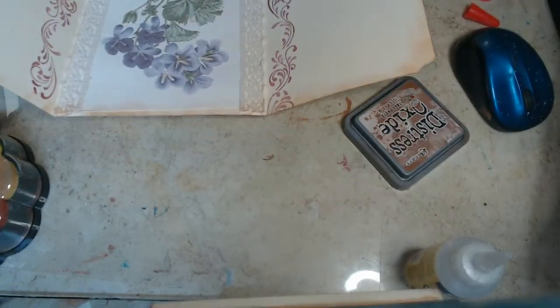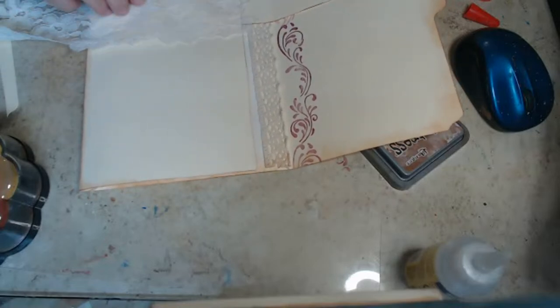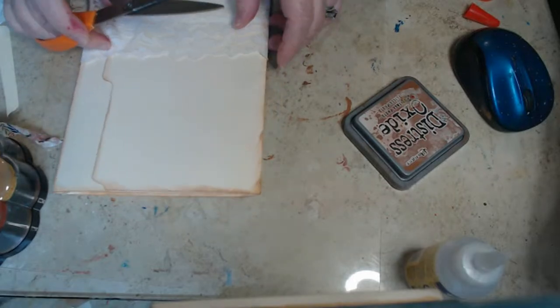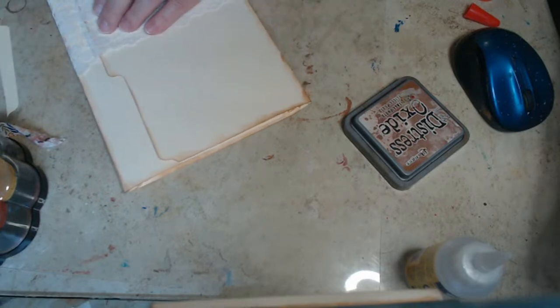Okay, next thing up is we want to take a piece of this lace right here, and we want this piece of lace to go all the way around this, all the way around to right here. So let's cut it. There we go.